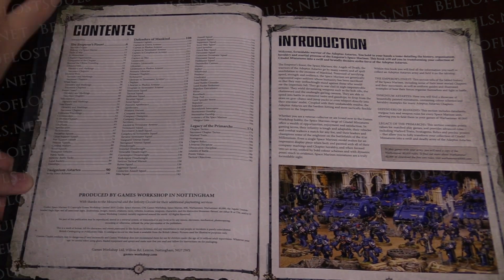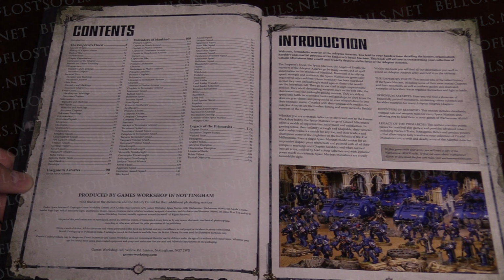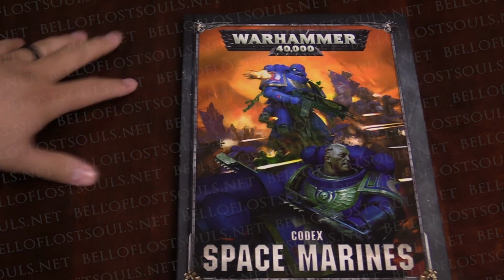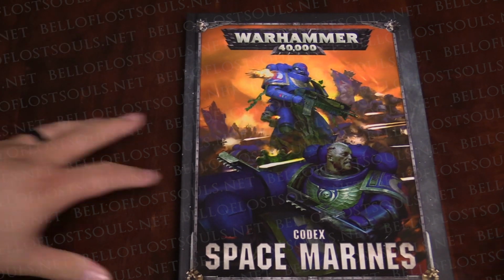Real fast too, here's the contents. There are some missing units that we know have been moved from this book to other books, so there are fewer units in this book than the other Space Marine Codex. The big thing I want to say before everything else is that this is the Codex Astartes, what people have always asked about. Basically, everybody in Power Armor is probably going to use this book. This is the shell, and you build out on top of it.